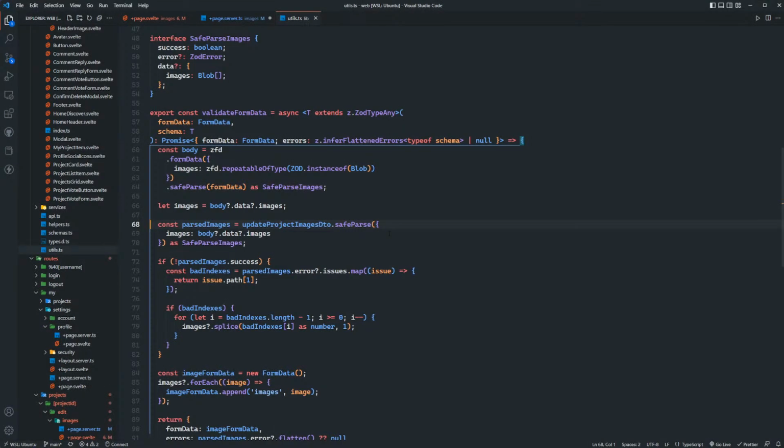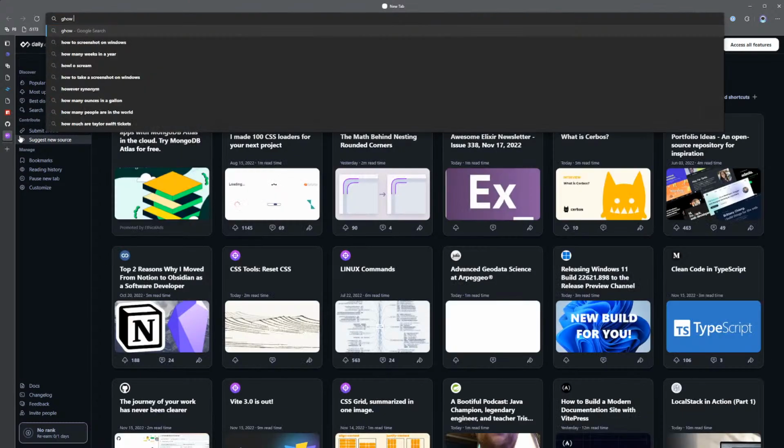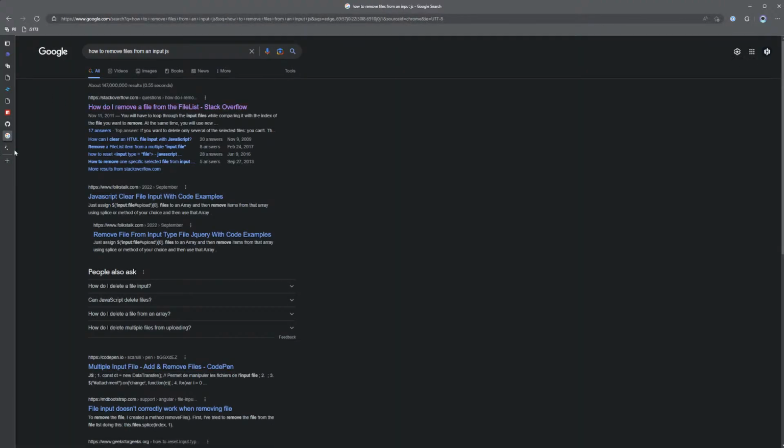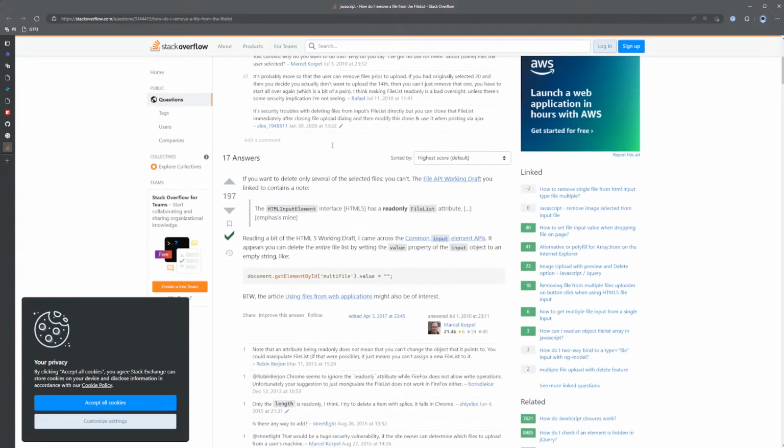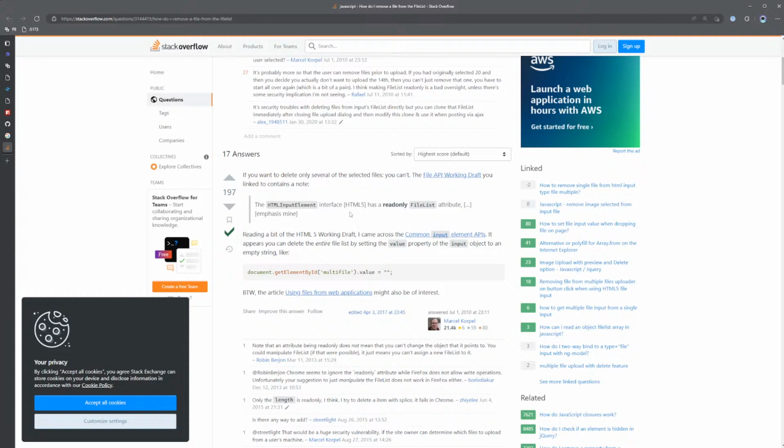Okay, so how do I actually manipulate what is on the image itself? I guess I could bind a variable to the input, and then I'm not even too sure how to... you can delete the entire file list, but you can't.